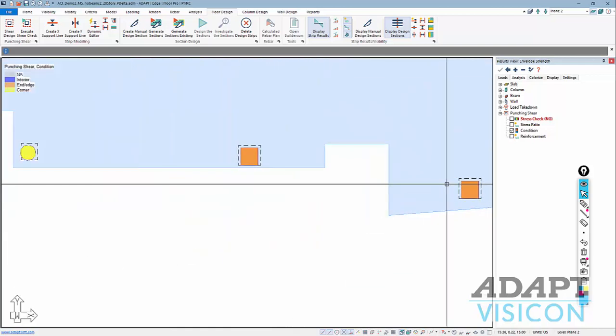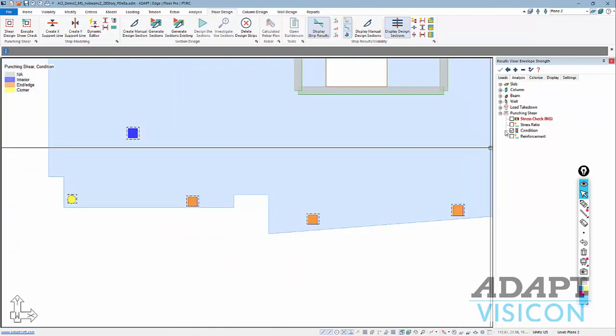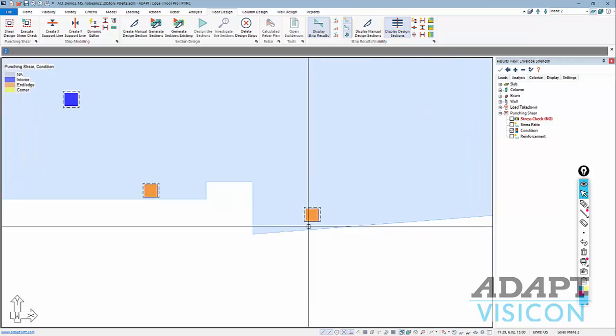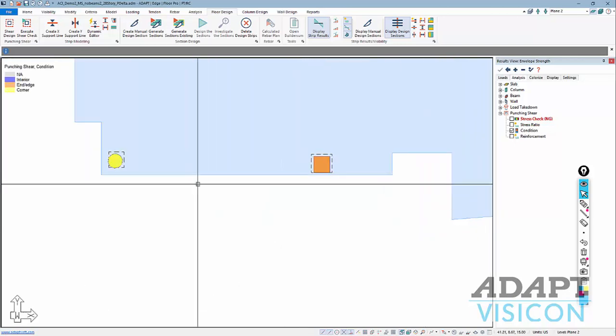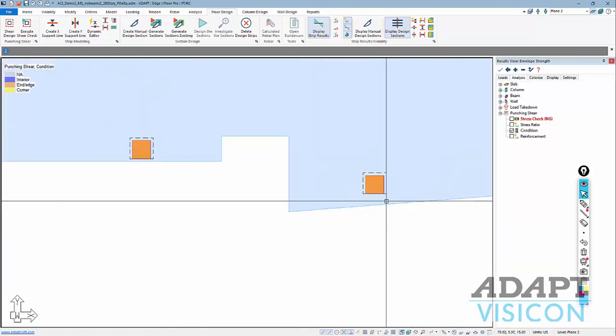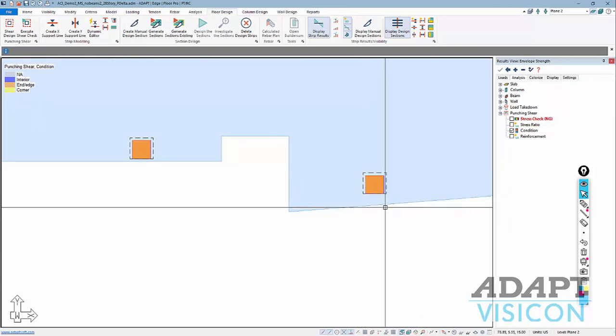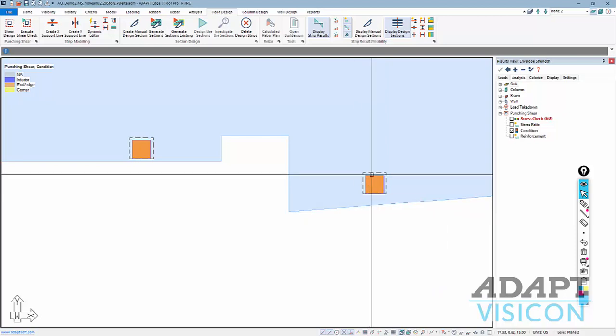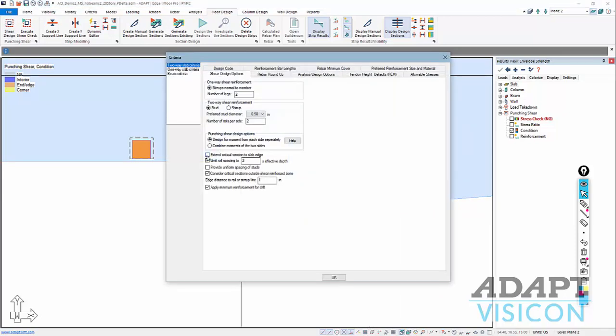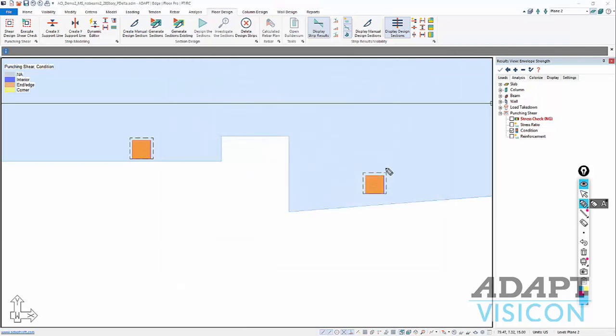You'll notice here, and what this check really is more intended for, is to show that at end edge and at corner conditions, the free edge of the column is assumed away from the actual physical edge of the slab. So if I was to go back and change this to extend critical section, we would see that these dashed lines on the side would actually extend out. Those would be updated if we come back and retoggle this selection.